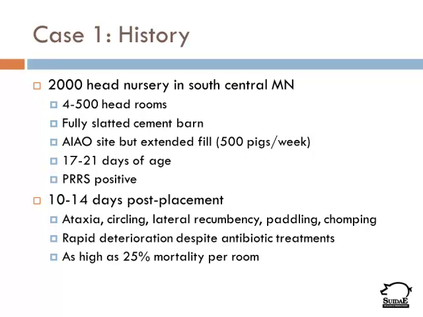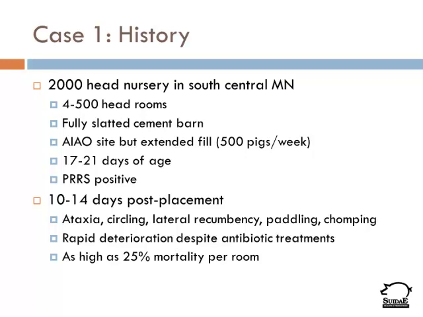10 to 14 days post-placement, they called me and said something really strange is going on. We have pigs that just are acting disoriented. Some are down and paddling, their eyes are bulging, there's something weird, you gotta come check this out. So I came out there, and the pigs were displaying a lot of clinical signs of central nervous system disease. They were circling, some of them were paddling on their sides, they were even chomping, some of them would lick the wall.